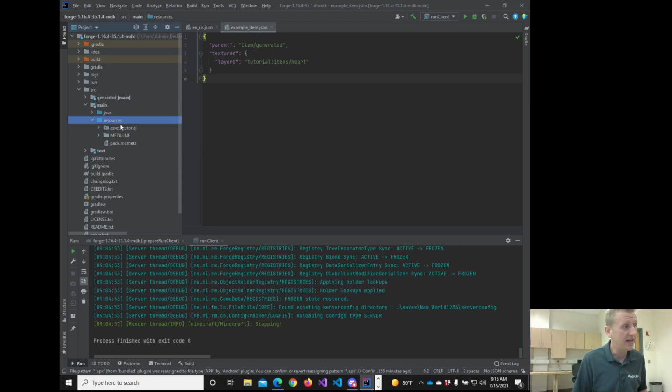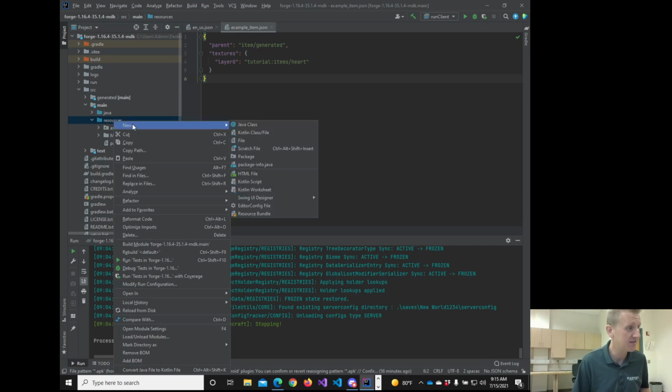Now, inside of resources, again, this is very picky, very particular, very strict. The first thing I'm going to do is create this assets.tutorial. If you don't spell this correctly, if you have a typo, it will not work. So I'm going to right click on resources and say new package.